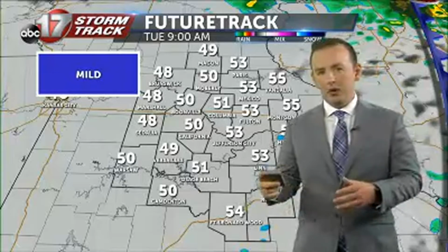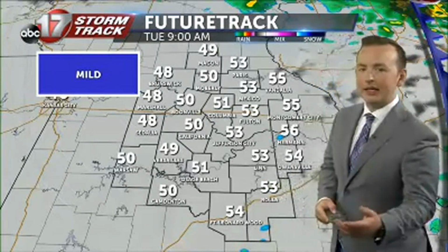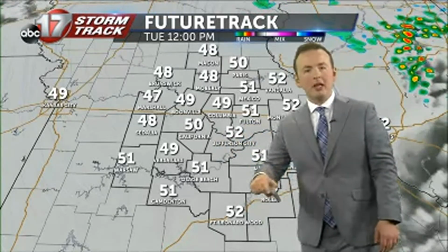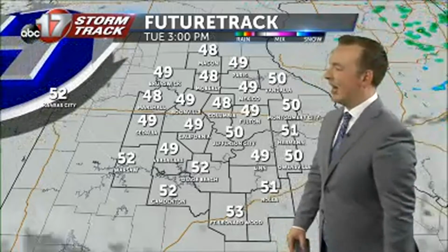We're likely already seeing warmer temperatures than what we expect to see this afternoon. Again, that's thanks to cloud cover and wind out of the north that keeps us down in the low 50s, maybe even by late this morning, and perhaps upper 40s by this afternoon. Now in the official forecast, I bumped that up a bit.